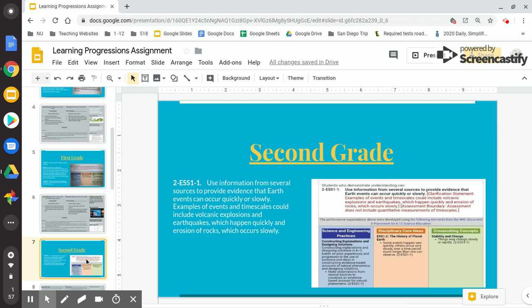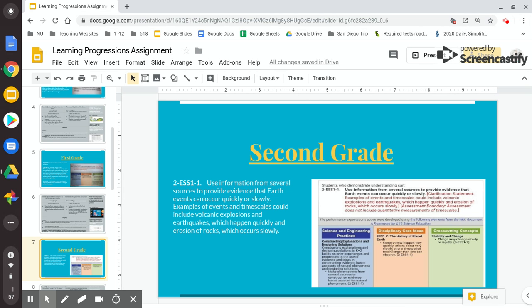So we're going to move forward to 2nd grade, and the standard changes focus a little bit to incorporate time. Students are going to be learning how events in the natural world can happen both very slowly and very quickly.